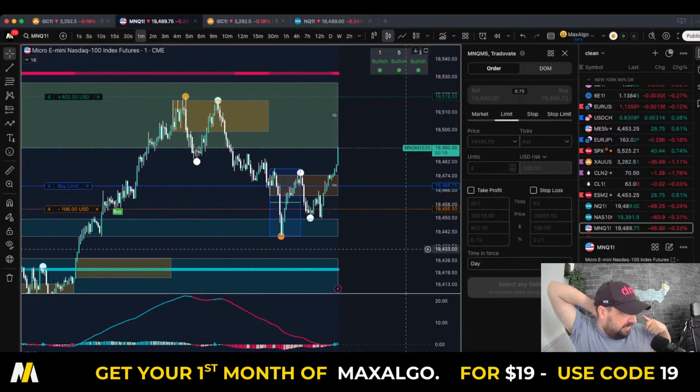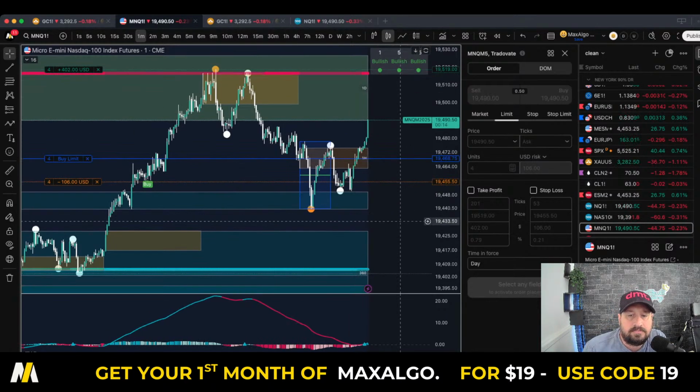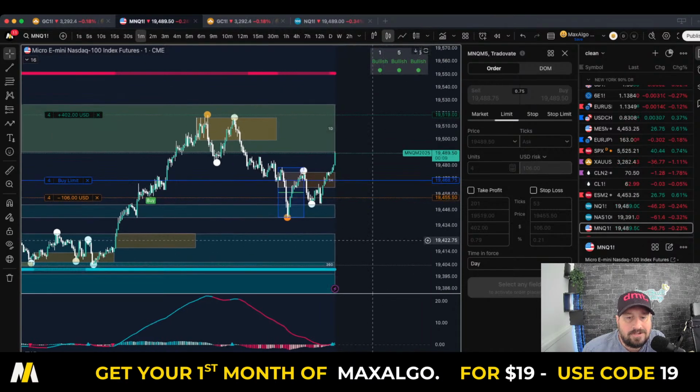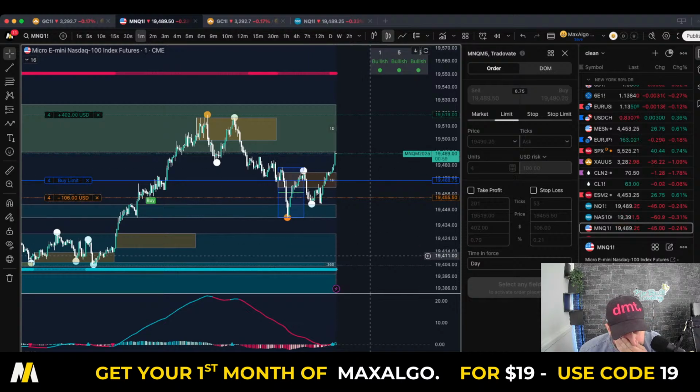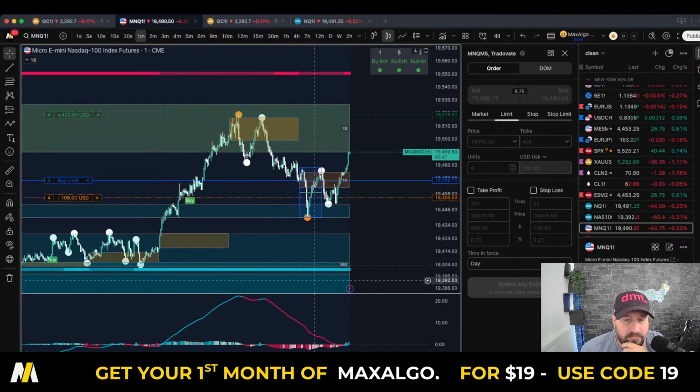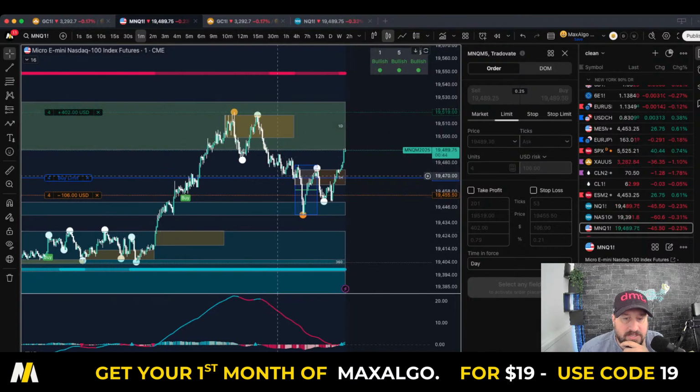I think it's coming back. Back to the daily. Really wanted to see that entry there. It just didn't come back. So this is what we were waiting for with NQ, because we were bullish, just waiting for the lower time frames to level out.